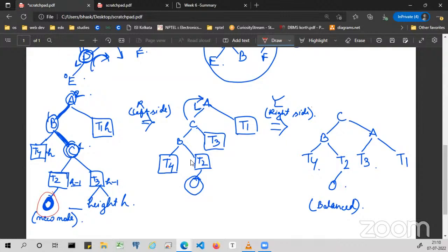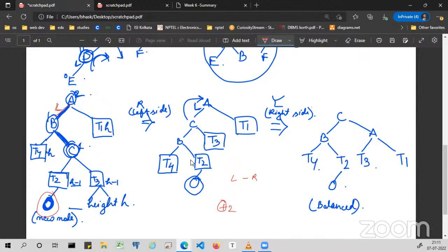So how to check whether it is L or R? L you can check simply by checking the balance factor. If the balance factor is positive 2, then you know the left subtree is more in weight, so the left side has more elements. That means your left side is skewed. Otherwise, a plus factor would not have come, because you are subtracting left minus right while calculating balance factor. So plus 2 means the left side has more elements, and that means you have to rotate towards the right. Left side having more elements essentially means it's an L case. So that thing is fine, the first thing you can figure out.